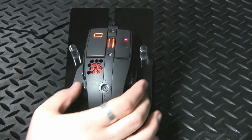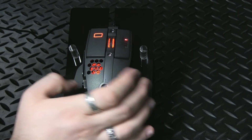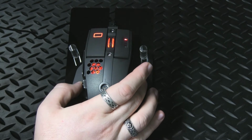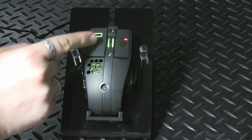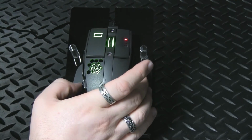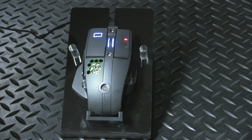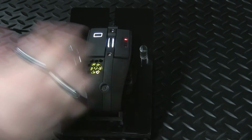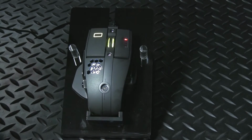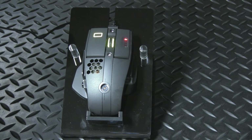Now, like I said, all of these 3 zones can be lit. This color doesn't change, it stays red all the time, your DPI indicator. But let's say you want to change profiles. There's another profile. Now you can see, now it does color cycling effect. So now we'll go ahead and change it again. Now once it cycles, now it's cycled again. And that's another profile for you. And once it cycles, you'll see it cycles the same color once again. These are all the different profiles you can set through it, which is 5 total profiles, which means up to 50 different macro settings. And all with a press of a button, you can be in your favorite profile.